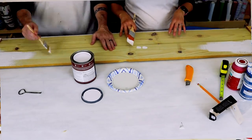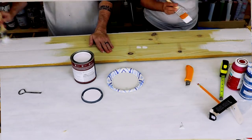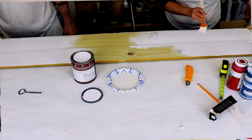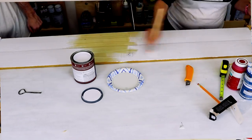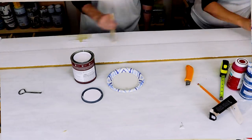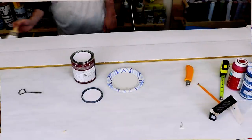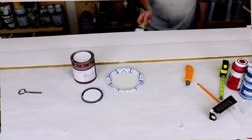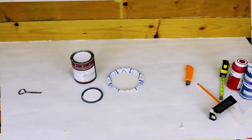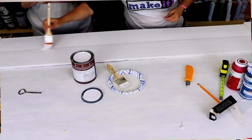I wanted to mention the sanding. A lot of people ask whether or not we sand these boards. Sometimes we do and sometimes we don't. Sometimes they're pressure treated but super smooth and nice and all you have to do is stain it or paint it. But sometimes, like these boards, they were very rough, so we did a quick sand, smoothed it out a little. It's still pretty rough, so it doesn't have to be perfect. It's going to be a front porch sign, but we just sanded them a little so the paint goes on easier and it doesn't tear up your brushes. And you'll get a better seal on your stencil with your Mod Podge. It won't be so rough, so you won't get any paint that slips underneath that stencil.